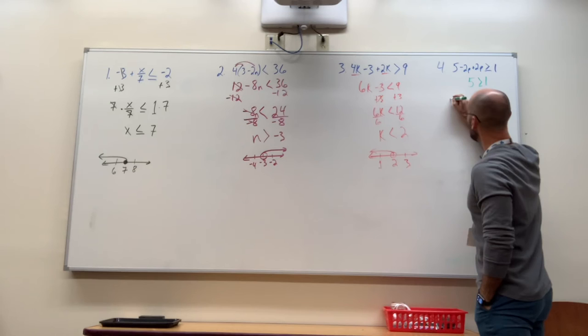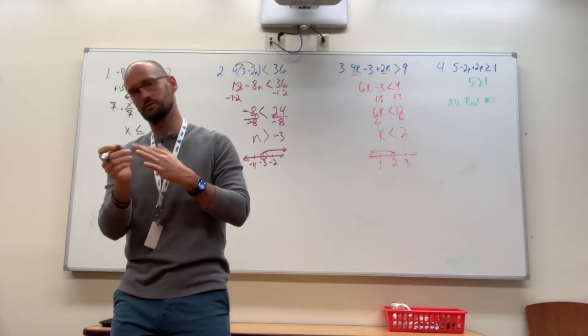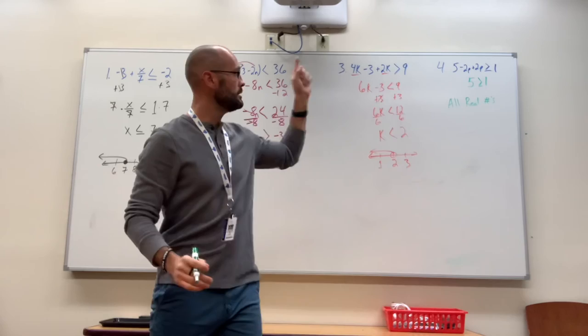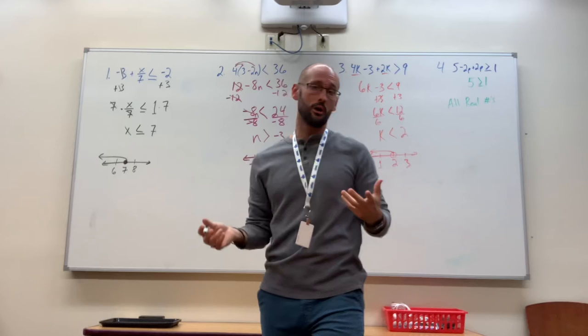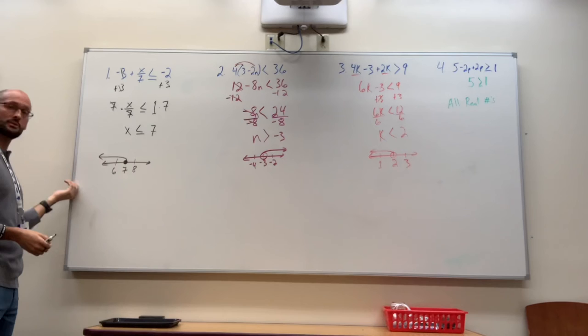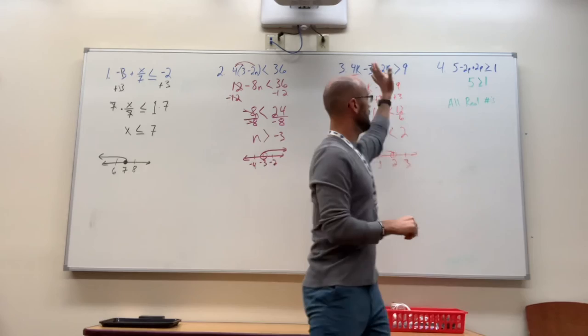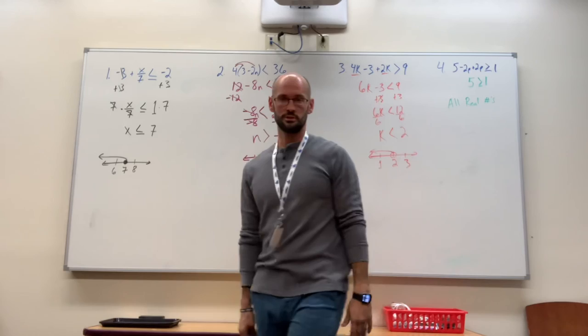So what you put is all real numbers. You remember when we categorized in the last test? Remember, there's whole numbers, there's natural numbers, there's rational, there's real. It means any real number will work for this. Because the whole goal of solving inequalities or equations is, let's find the number that makes these true. That's what all this is. Any number that is less than or equal to 7, any of these numbers, will make this a true statement. I don't know if you've connected those dots yet. So when we get to a problem where any number works, we put in all real numbers as our solution.